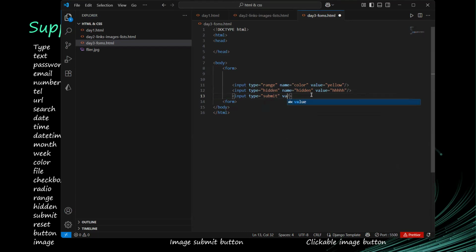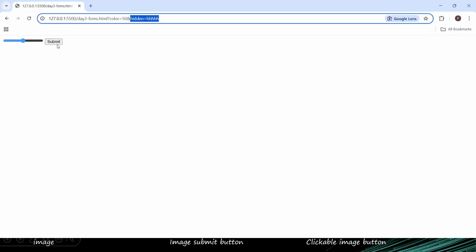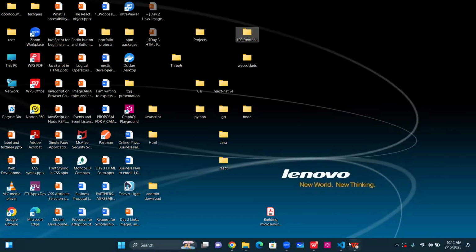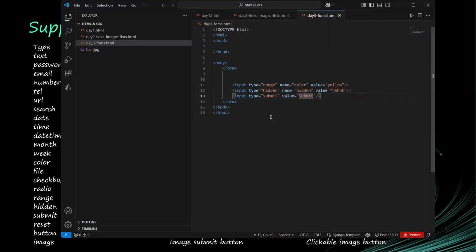The value will be the text on the input button, so I can just say submit. If I save it and go to my browser, you can see I still have this submit button. But if you take a look at my code, we no longer have that button there. We are using this input. If the type is submit, that means it will be like a button.